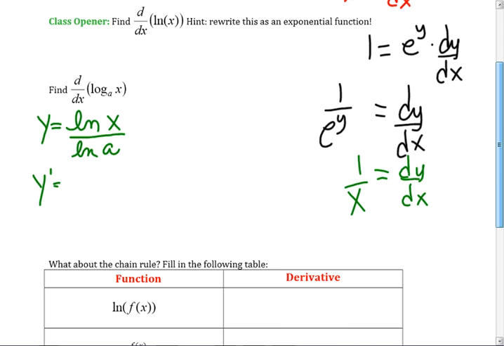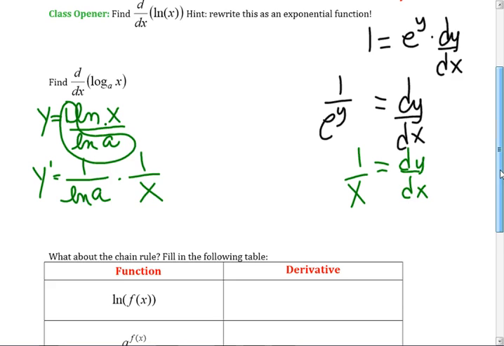So what's y prime? We're going to ignore the constant. No, it's easier than that. We're going to pull this constant out, because what's the derivative of the constant? 0. And then you do times the derivative of the natural log, which is 1 over x. I never memorize this one. I always do it this way. You can if you want. There's so many things you have to memorize, and we haven't gotten to them yet.